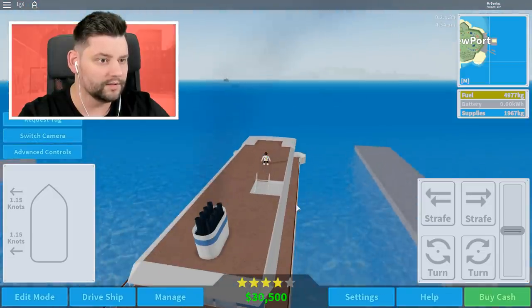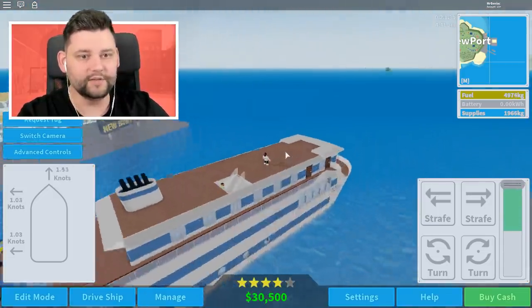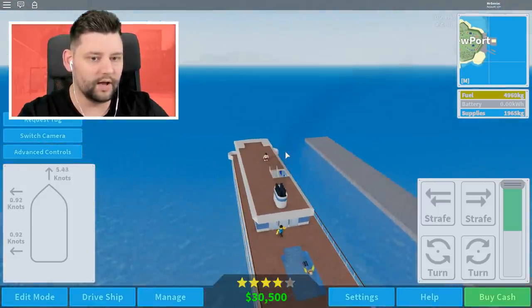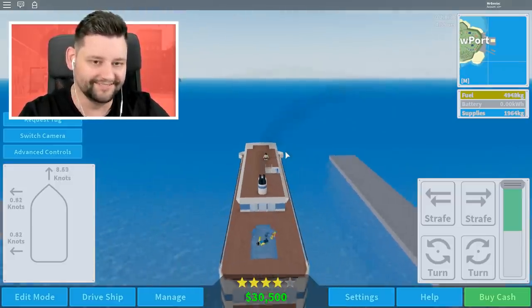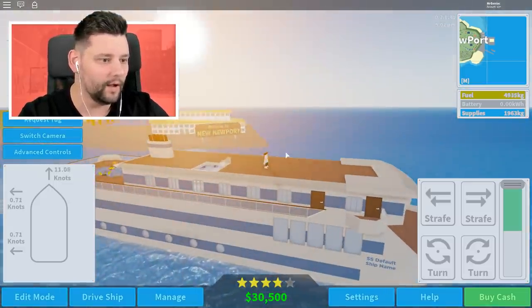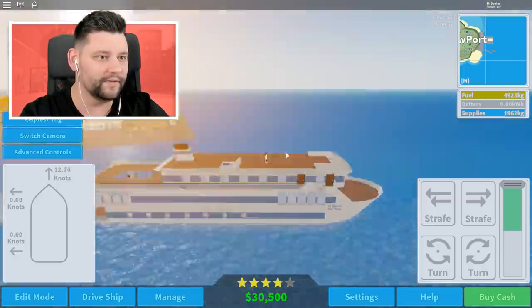There we go. So, full steam ahead! Choo choo! Even though this is a ship, not a train. Right, okay, so we're going right now. We're setting sail. Hopefully everyone is happy about the SS default ship name. The sun, I don't know if it's going down or up.